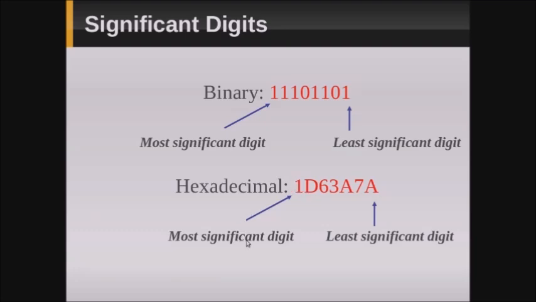So this is mainly used in the case of positional representation. If I want to know the position, I have to start from the least significant. If I want to know the value of this binary, then I should use the positional system, right? So I would start from the least significant bit, that is nothing but this one, so 2 power 0, 2 power 1 and so on. Okay, so that is the importance of knowing the significance of the bits.